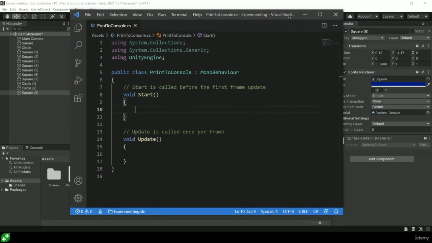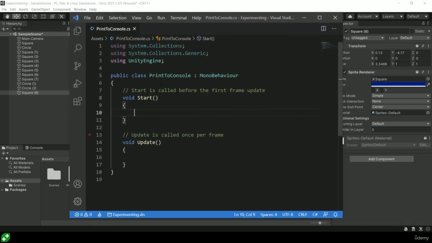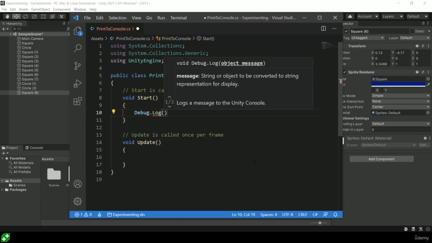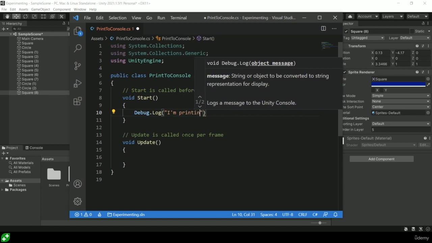What we will do is make sure that Unity and Visual Studio Code are talking to each other properly. So within start, just follow along with me here. Trust me on this. We're going to type Debug with a capital D, .Log, L-O-G, open my parentheses. So these are the round brackets above the 9 and 0 on your keyboard. And then we're going to use quotation marks just to the left of the enter key. And we can type in here whatever we want to print to the console. So I'll show you the console in just a moment. We'll print in here, I'm printing to the console, a very inspired message.